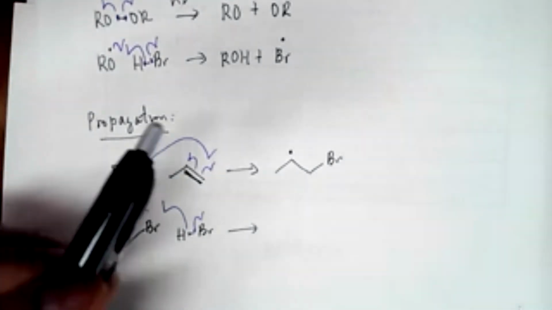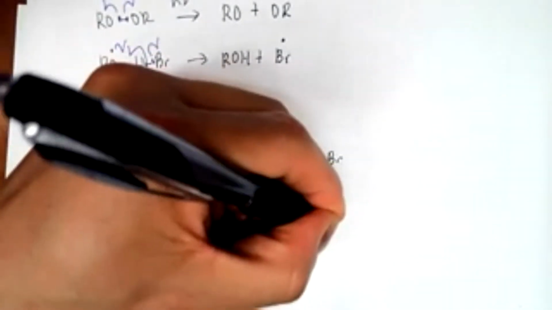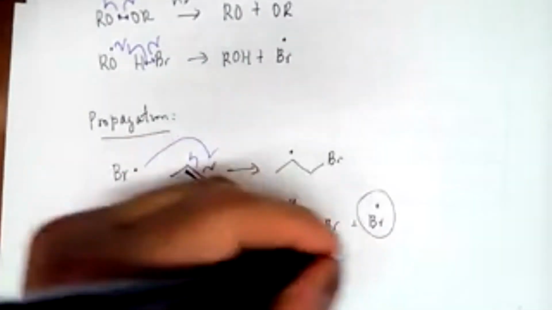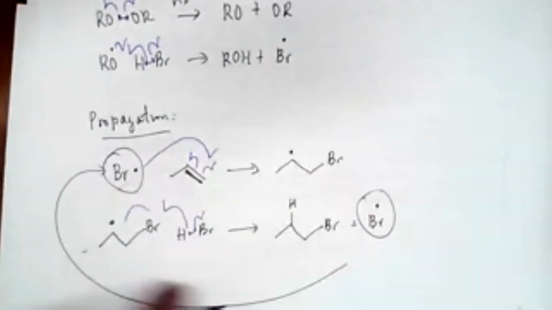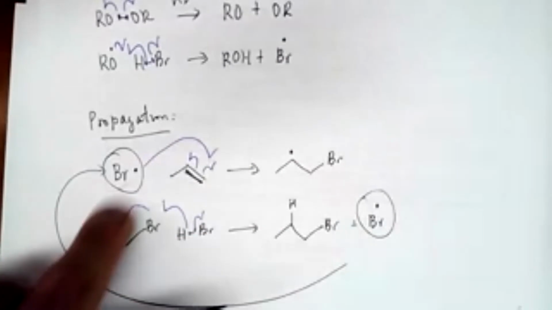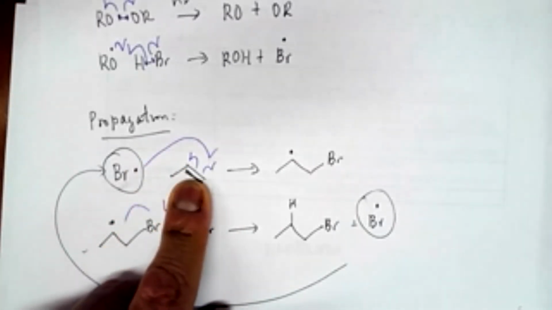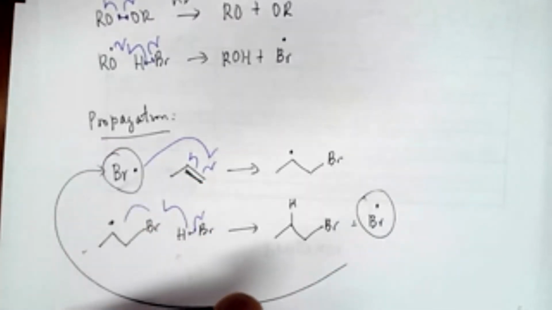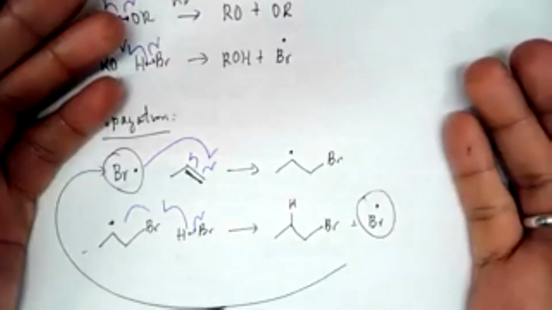Addition to pi bond. And here I just have a hydrogen abstraction plus Br. And that Br, of course, goes in a cyclic reaction, right? To that step. I don't go through the allylic, because if I do allylic, I wouldn't get that chain reaction. And also I wouldn't get the product. Remember, that is the main goal of the mechanism.